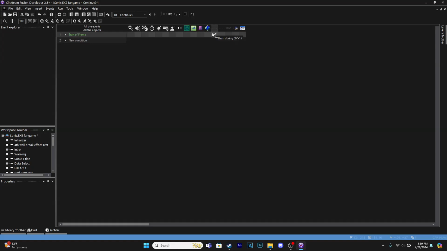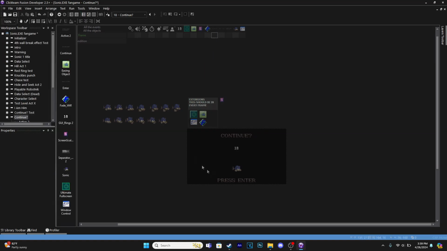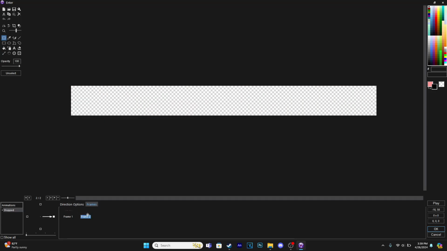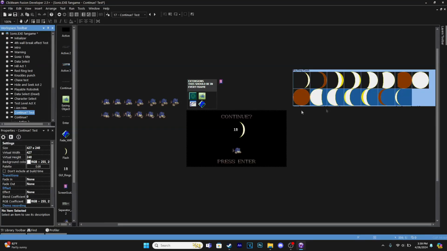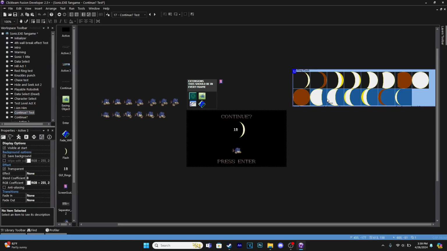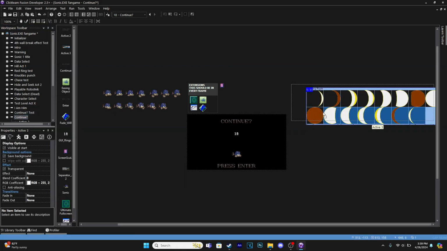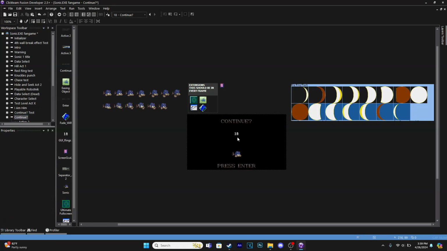So that is really only if you have a string, but if you have an active object, you can just copy this and then make it blank and have it flash between these. This was an extra little thing I did, a little extra effect, because there's lots of different effects that could be added to your continue screen. So this is a little one I had here.